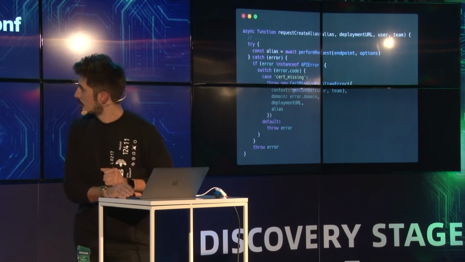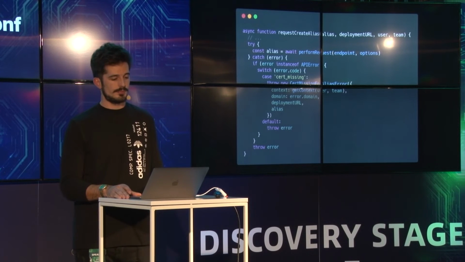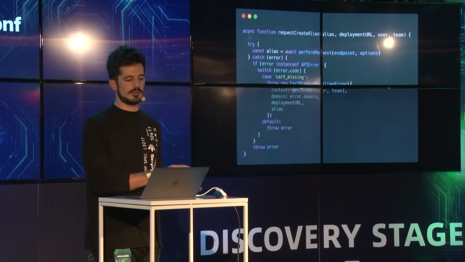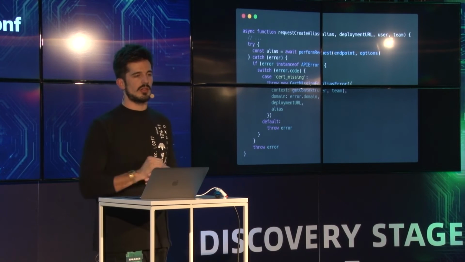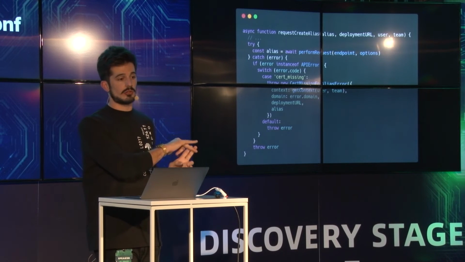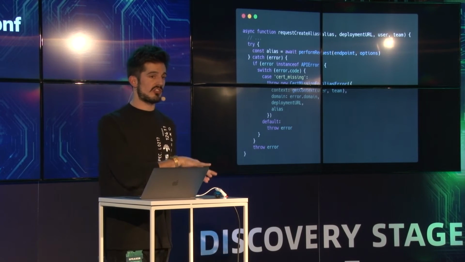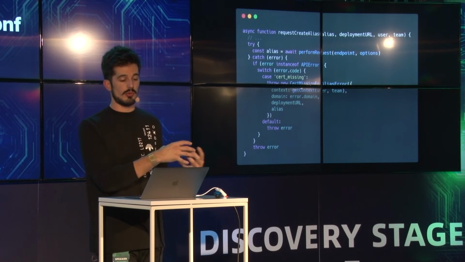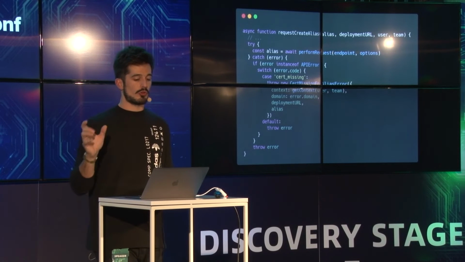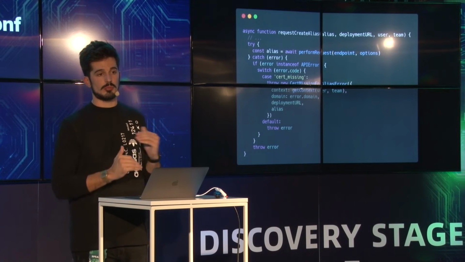In this example, what you can see is part of the implementation of request create alias. As you can see in the arguments, you are getting the alias and the deployment URL just as in the entry point. But since you were fetching the user, you were fetching more information, you can pass the information in the function signature. So when you perform the request, you can wrap a try-catch block.